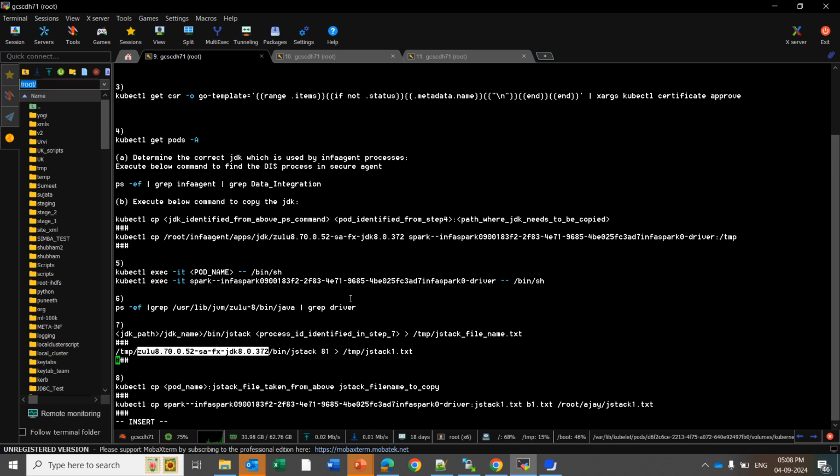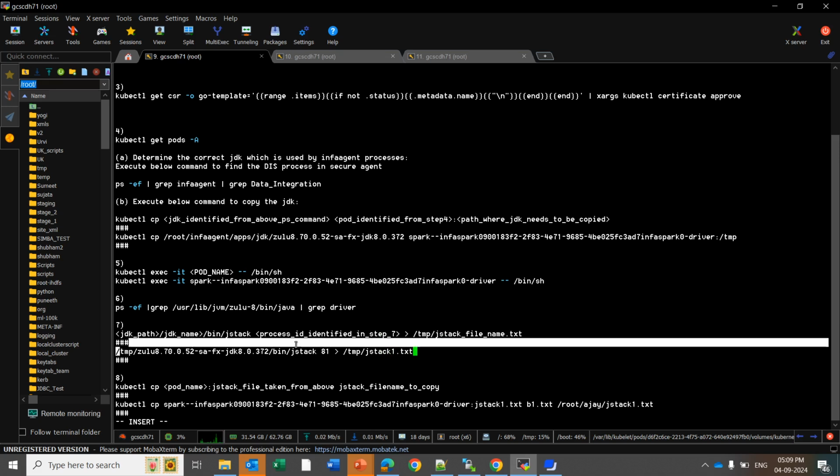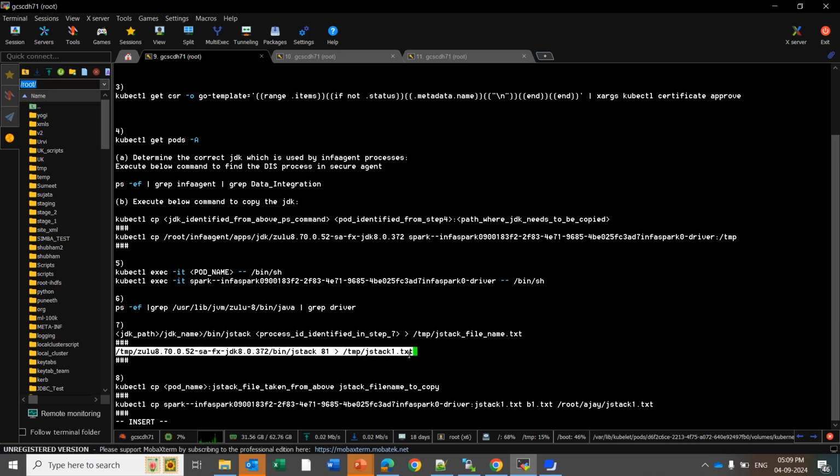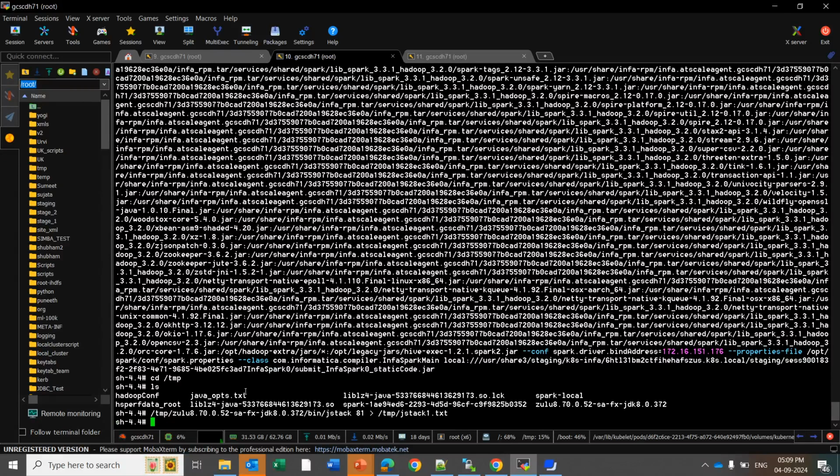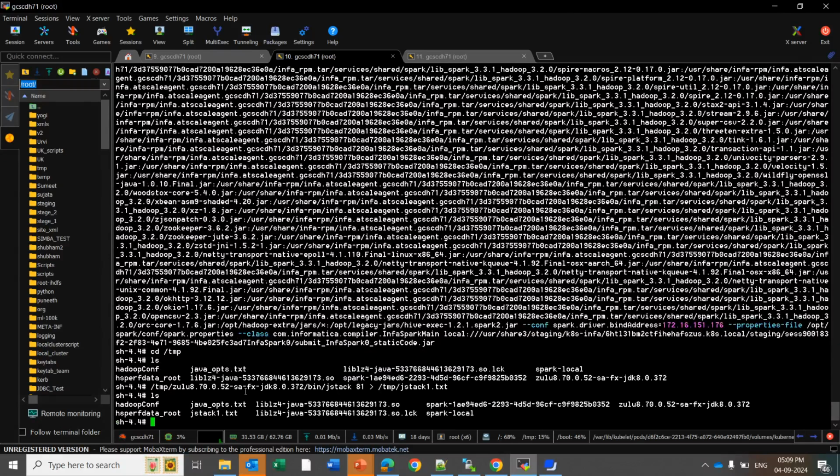I'm redirecting my JSTACK to the /tmp directory with the name jstack1.txt. Once you update this command, copy it and execute it from the pod which you have logged in. So let's see, it has collected jstack1.txt.